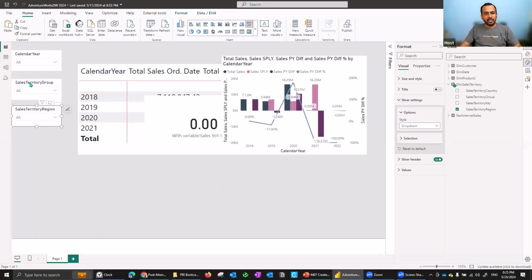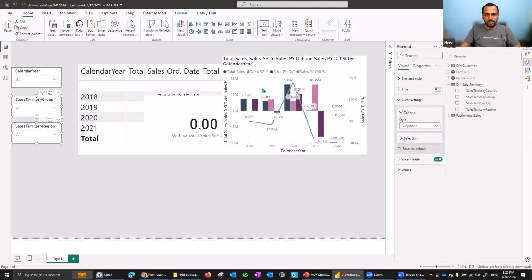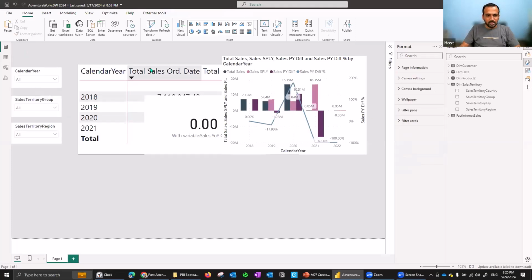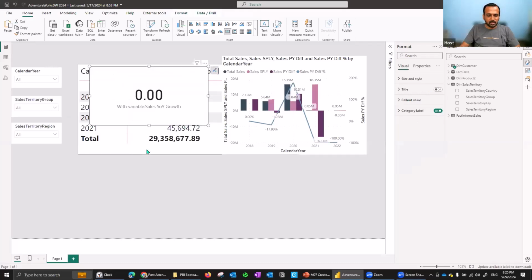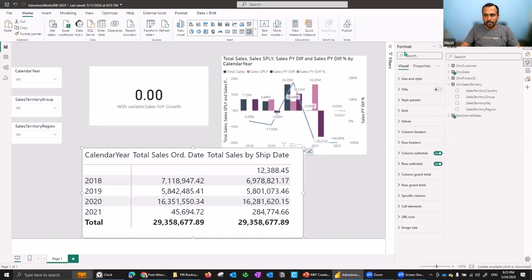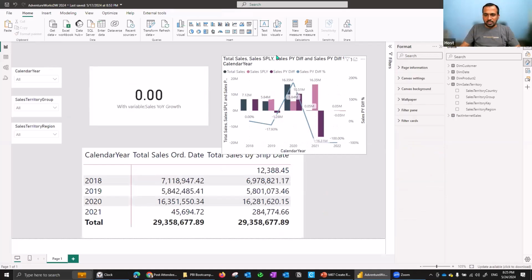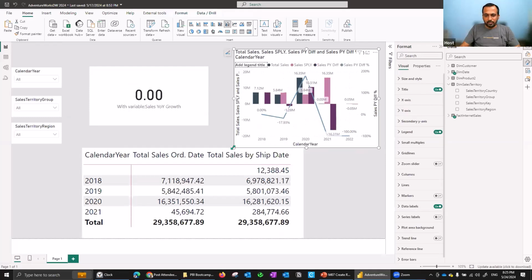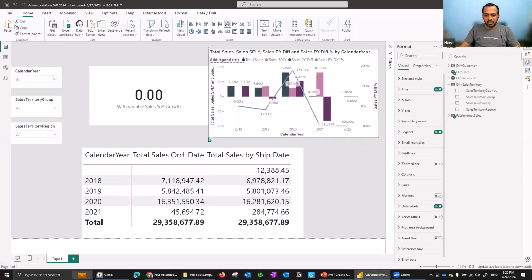All right, I think this is good. So just realign this to be a little bit toward the bottom of the screen. Yeah, cool. So we have this visual. Let's keep this KPI on the top, and this one has to be at the bottom here. So this has to be hidden. All right. So let's keep this one on the top of the screen, and then just increase the size a little bit.